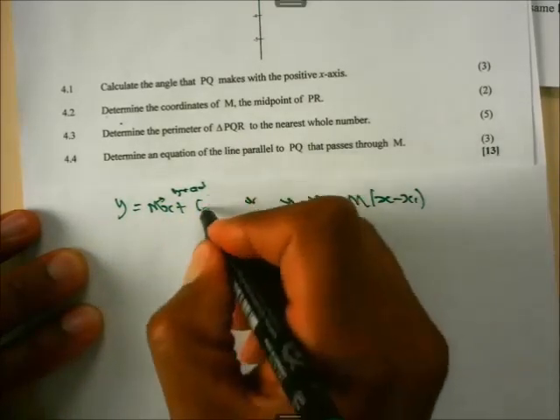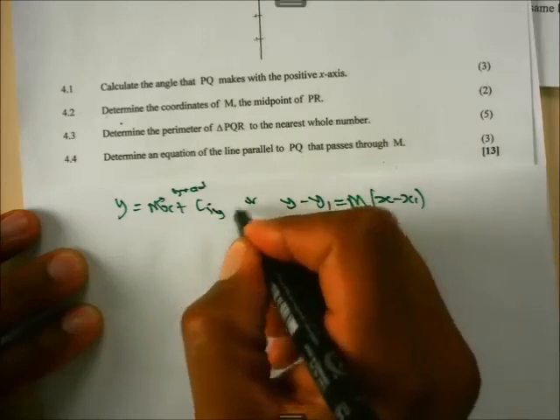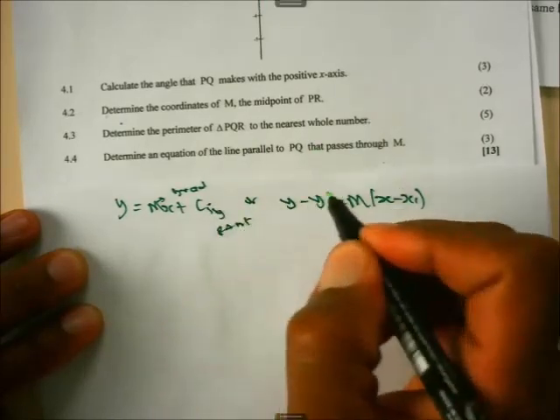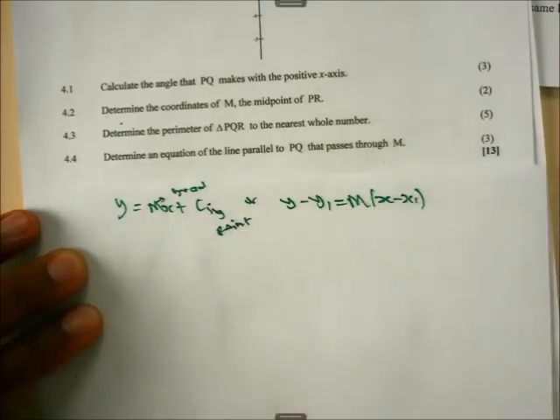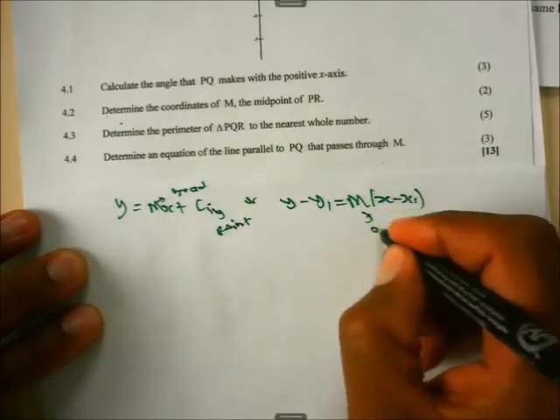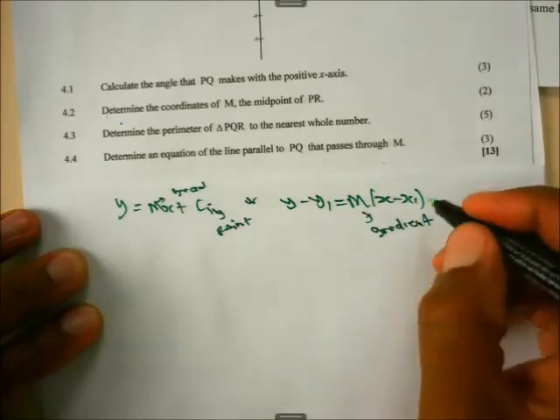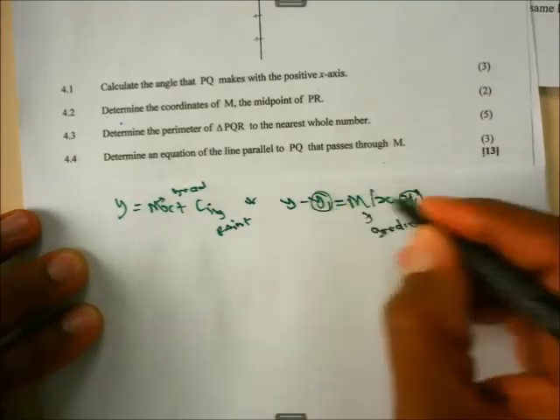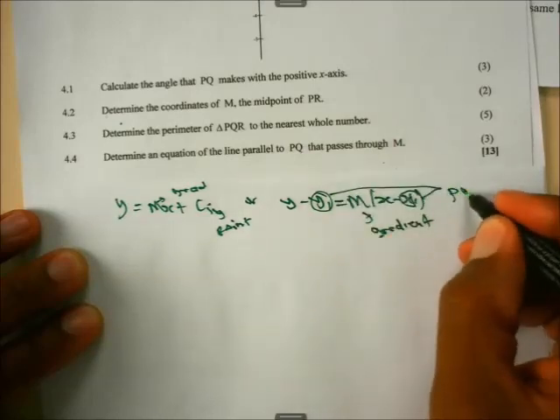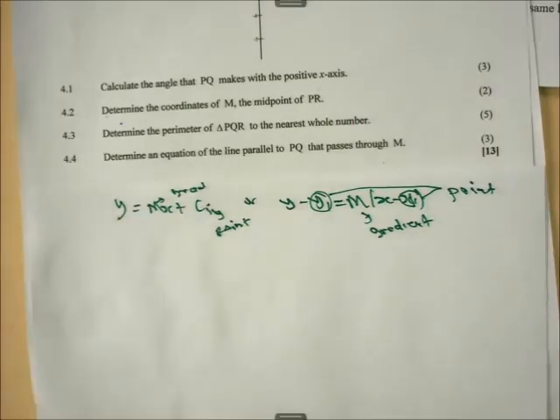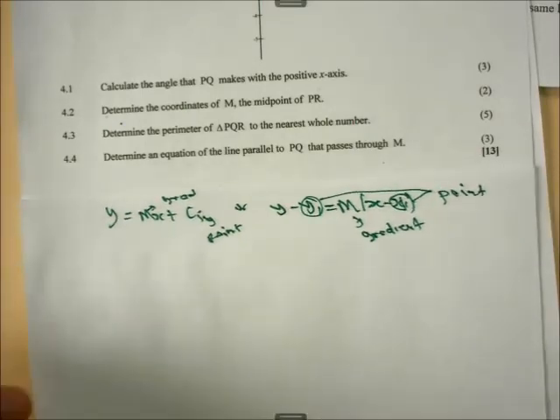This is the gradient, this is the y-intercept, or y value on that line, or you need a point on that line. The same applies: it is the gradient, and also to have x1 as well as y1. These two, you must have a point on that line. It is very important.